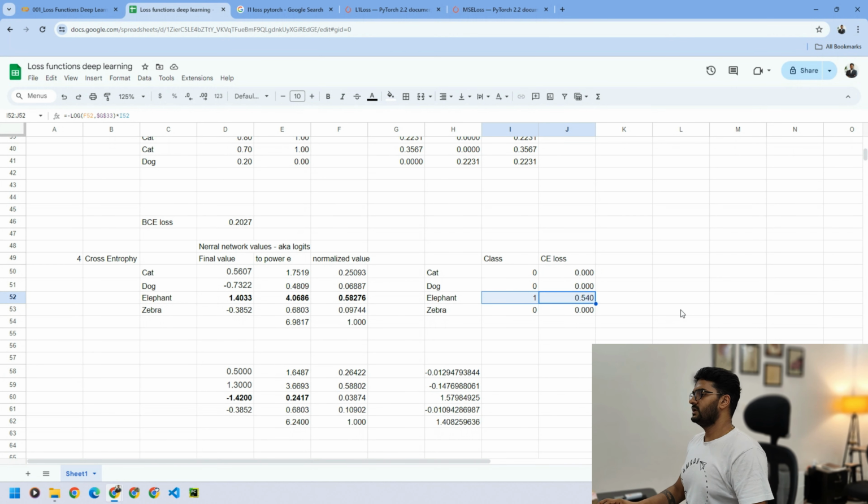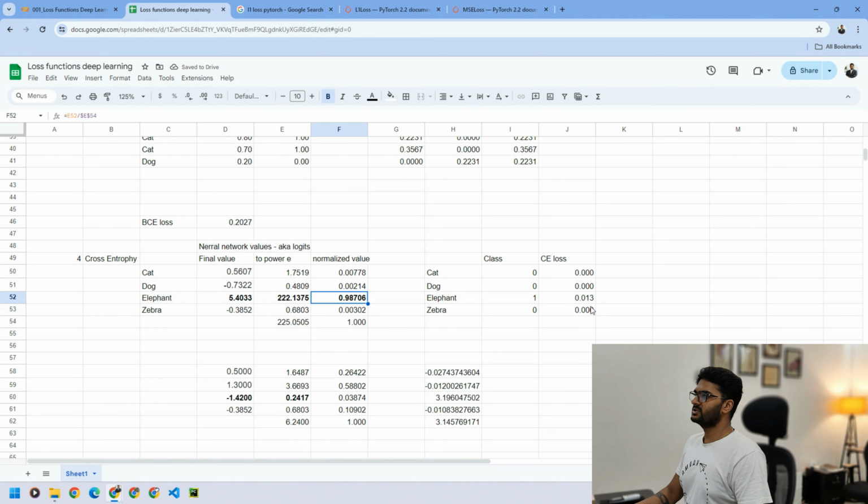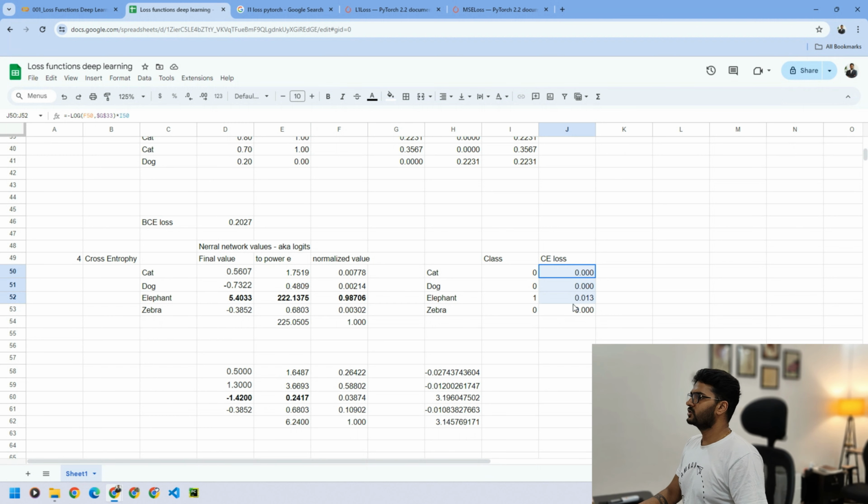And therefore you see a loss of 0.54 because my model is only 58% sure that this is an elephant. If I go and increase this value, let's say to 5.4, now my model is 98.7% sure that this is an elephant, and hence the loss went down.